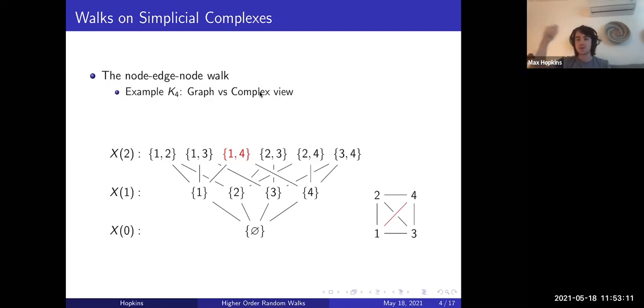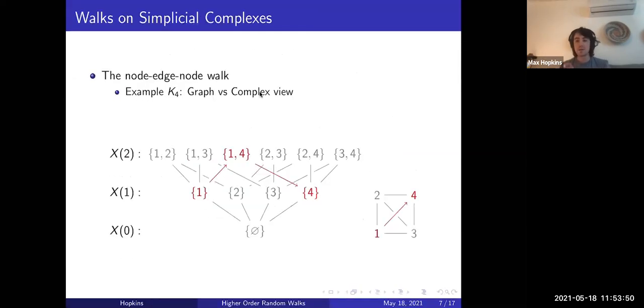Now we'll walk from an edge to a uniformly random node contained in that edge. So down on the graph view, what does this look like? Well, I've just highlighted the vertices that touch the edge, right? That's all I've done. But over on the left, we again get more of this down-up view of things, where I started on level x2, and now I'm looking down at level x1 at the vertices that are contained in 1, 4, which are 1 and 4 on the level down. And then I'll pick one of these uniformly at random. Maybe I pick 4. If I'd picked 1, that would have been fine. That would have been the lazy component of the walk, right? But let's say I picked 4.